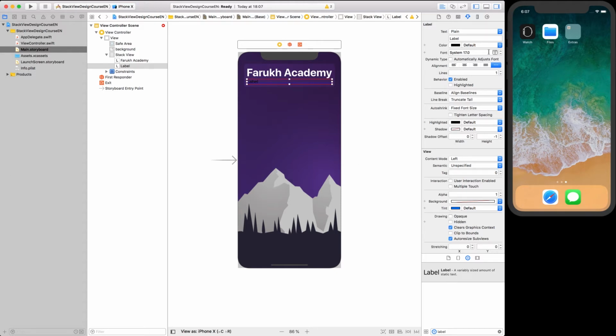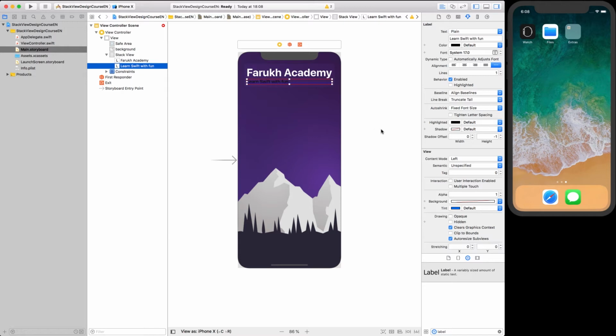Edit the title of the new label and change it to Learn Swift with Fun, okay? If you've done it correctly, the two labels should be placed inside the stack view. You can verify it by reviewing the objects in the document outline. Currently, both labels are aligned to the left of the stack view.